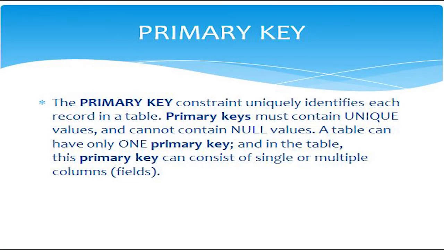The primary key uniquely identifies each record in the table. That means the primary key must contain unique values and cannot contain null values. A table can have only one primary key. This primary key can consist of a single column or multiple columns. What it will do, for example, in a table, it is like some more security. It does not allow duplicate values. Suppose you are entering a name two times, then the primary key will stop it and show a message that the name already exists, please try to enter a new name. That means the primary key's main job is to avoid duplicate data in the table.